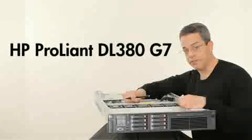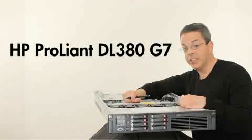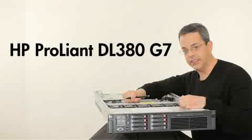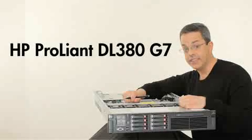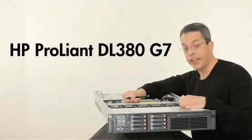The DL380 server is more than just the most popular selling server in the industry. It is the server that continues to set the bar for energy efficiency and configuration flexibility, which is why the DL380 market is so broad — from SMB to homogeneous data center. The DL380 has a solution for your needs. Thanks for your time, and please visit our website for more information.